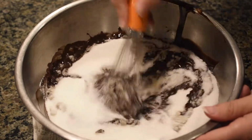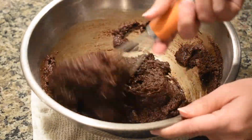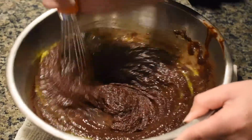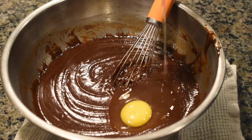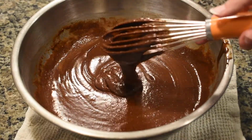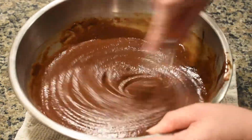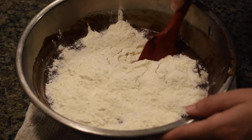Next, whisk in your sugar until combined. Add in your eggs one at a time. Then add your vanilla extract. Finally, add in your dry ingredients and mix with a rubber spatula.